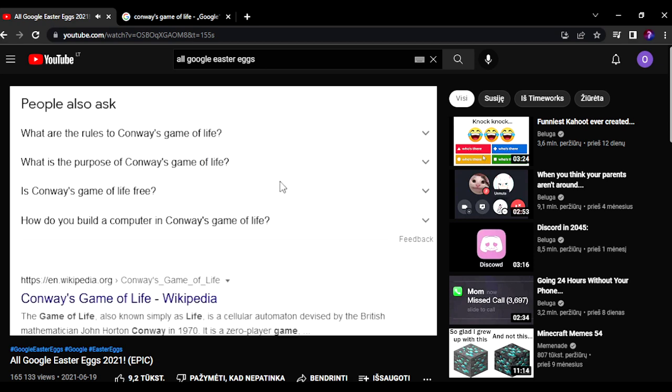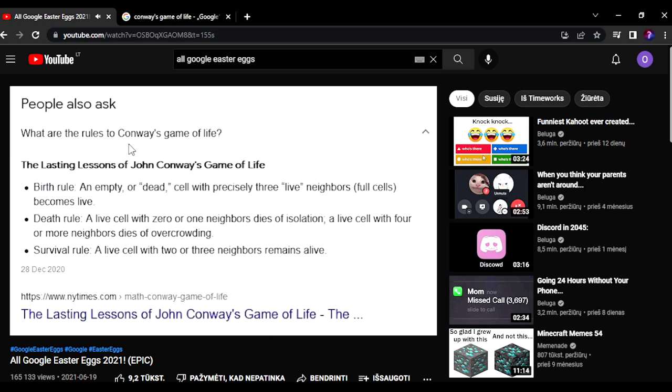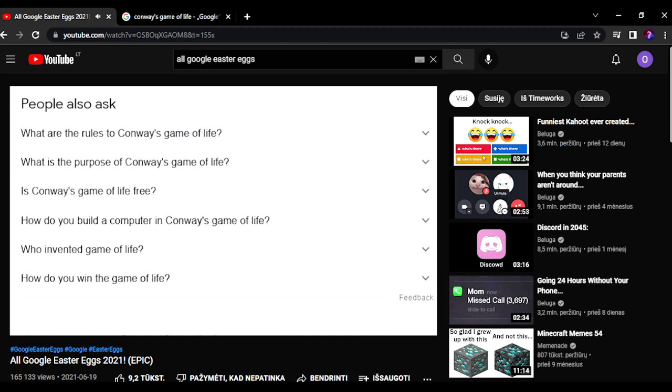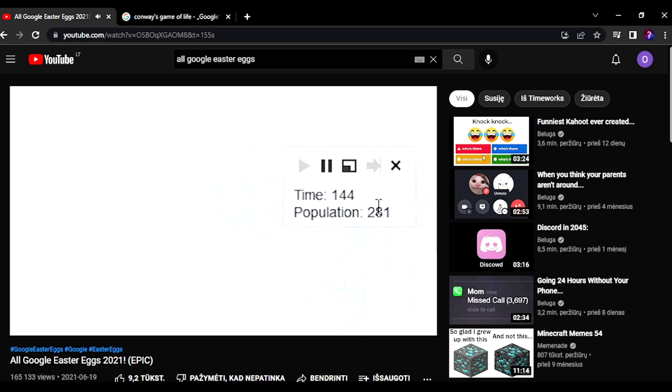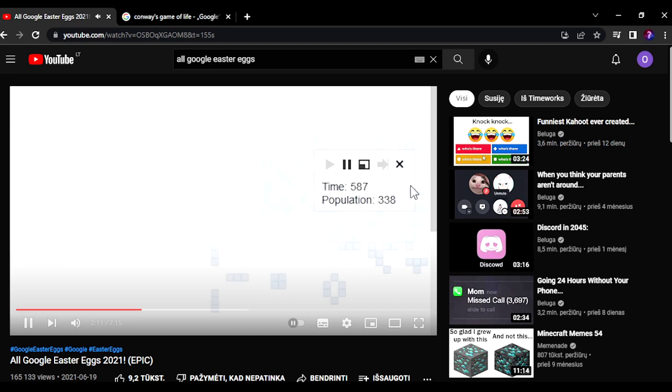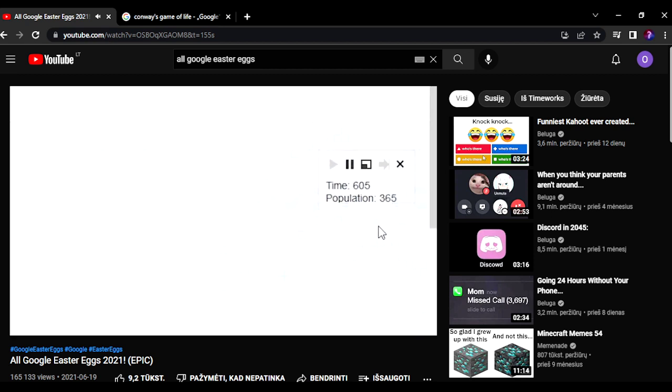Google, you can see on the side here, this happened. So Conway's Game of Life is basically, I believe it was the first sort of game to represent cells or something. So this is it right here. You see how much time is passing with its population. It's just going to keep growing. So yeah, see, it's been a population of around 400 almost. All right, it's slowly building up. I mean, it might take a while, so we're gonna keep going here.